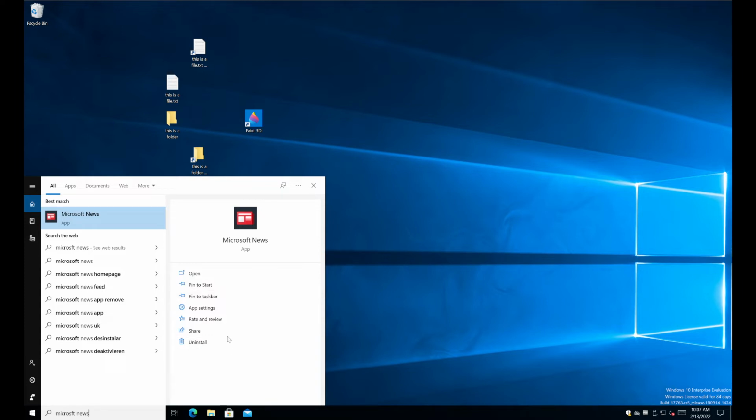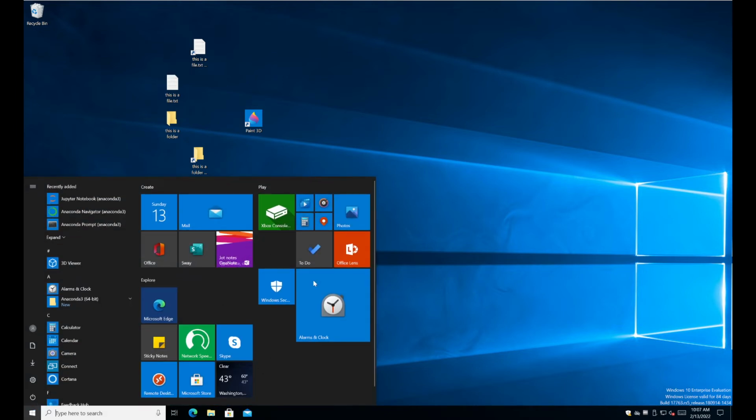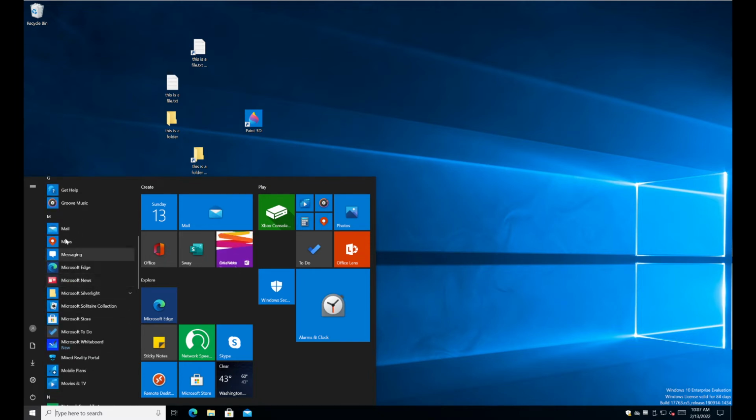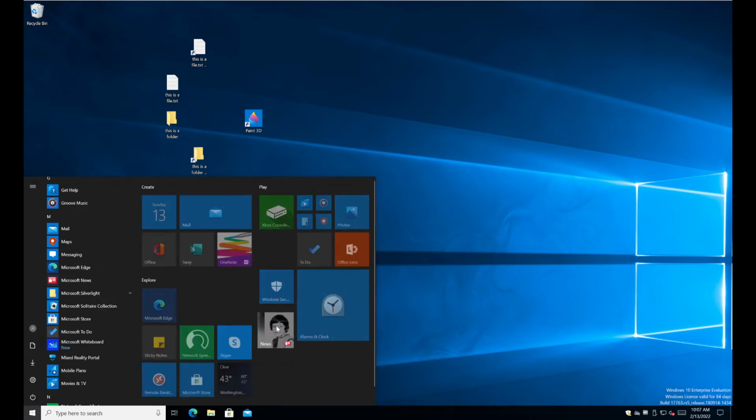Pin it to the taskbar. Pin it to the start, which is the first screen you see when we click the start button. This is when you see pin to start, it would go right here. Additionally, you can scroll down and find it. Everything's alphabetically organized. Another way to put this somewhere more convenient is to right click it. You can pin it to the start. So let's see what happens. Up, and it comes up right here.